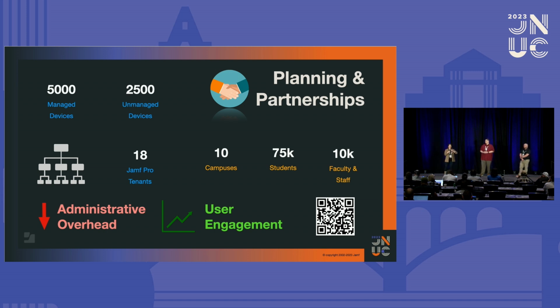But really, those were a lot of items from the Jamf perspective of what went into decision making for this large initiative that the campus had to unify their 18 instances. It helped set a good foundation for us to work as a partner, to understand the project and to set the team up for success starting the project, and hopefully continuing as things develop over the years. So with that, I'm going to pass it off to John.